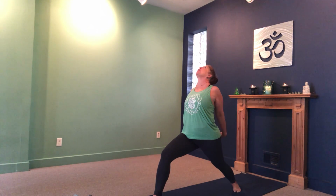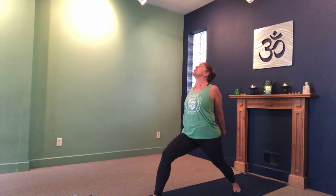And then from this heart-opening expression of warrior one, we're going to make our way into a humble warrior. Keep your hands behind your back. If you've lifted your gaze to look upward, first inhale so that you're looking straight ahead. And then when you exhale, start to dive forward.